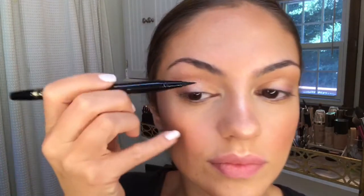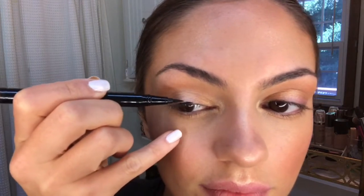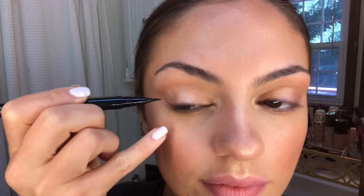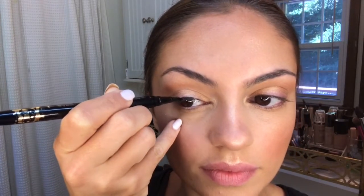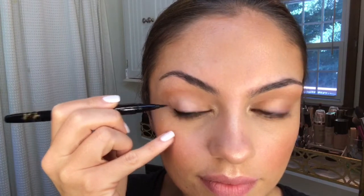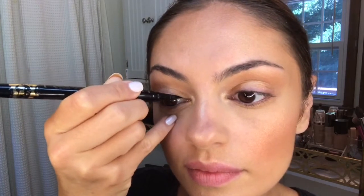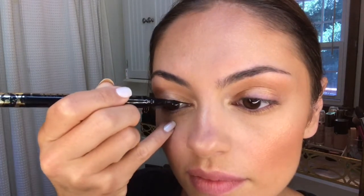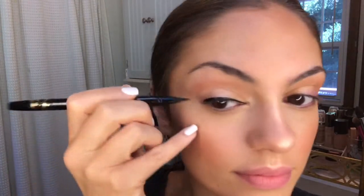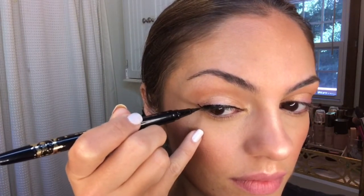Using my Tarte Black Liquid Eyeliner Marker, I'm going to be applying just a plain wing. I always start in the center because I feel like it just is easier for me. I use really short strokes, and that's going to make sure I know exactly where I'm putting it. You don't want to just do what you see on a lot of other YouTube videos where people just do one swipe and flick it out like, OMG, this is so easy, because it's really not. It takes a lot of patience, and if you go slowly though, you shouldn't make too many mistakes. You don't need a really steady hand if you make these tiny little dots.